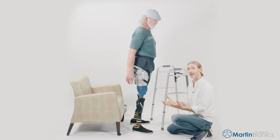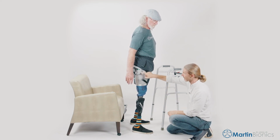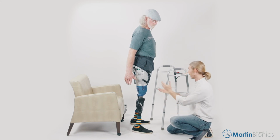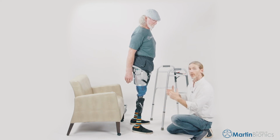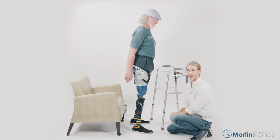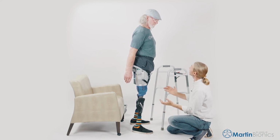So our adjustability parts to the fit are just changing a couple cross connectors to the right length, pulling the webbing tight, and you're done. Here we really didn't have to adjust anything at all. That's often how the fittings of these go. So the fitting part itself, what we're doing right now, is predominantly focused on just aligning the socket as you normally would. But the fit itself should be pretty fast and easy. All right, well that's it.